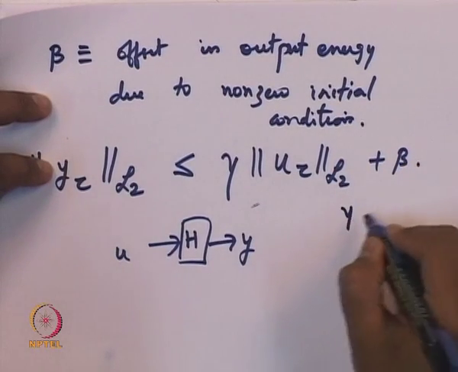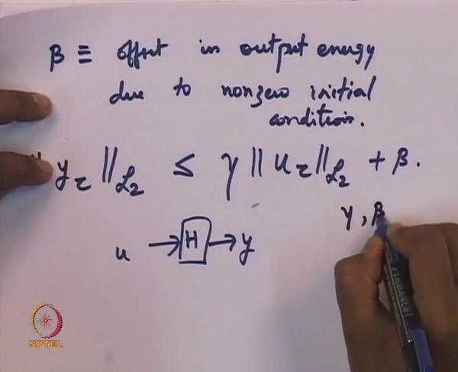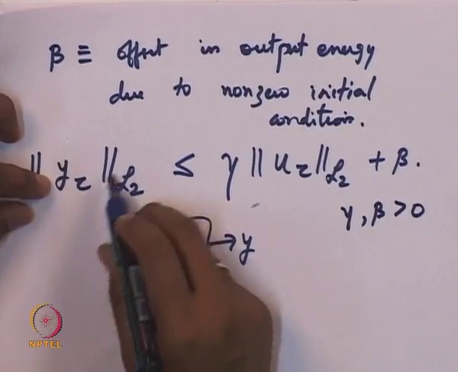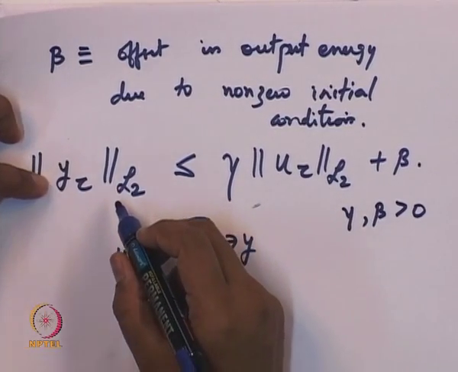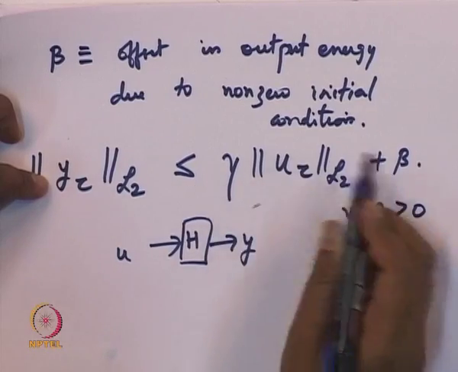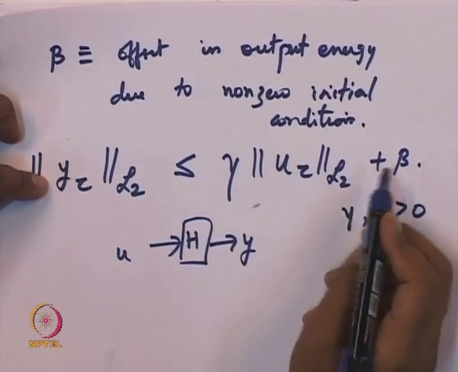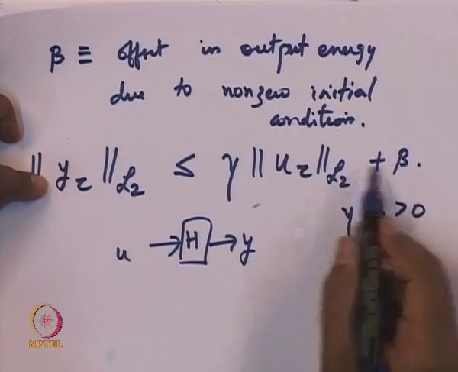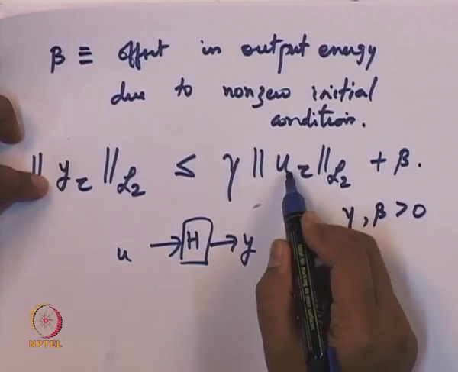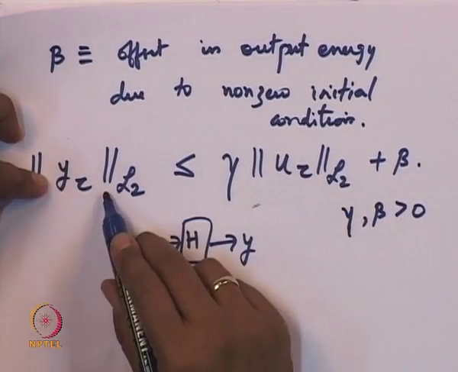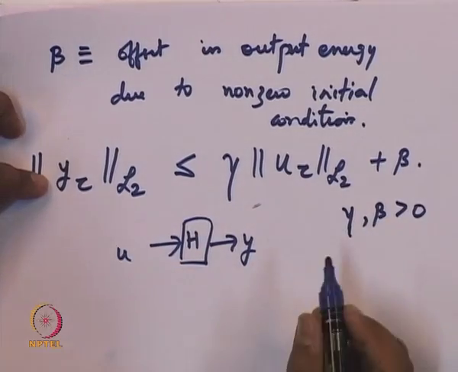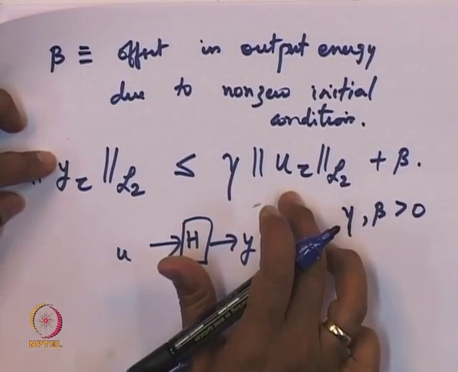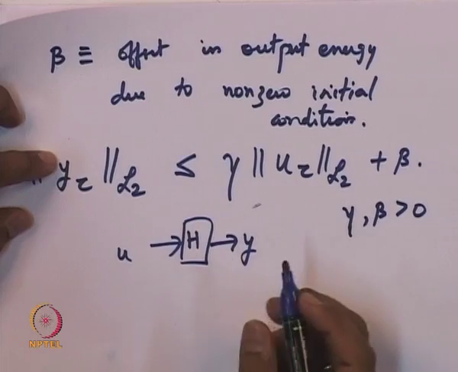Of course, what remained to say was that gamma and beta are greater than zero, but that easily follows. You see, the left hand side is some positive number, the L2 norm, because it is a norm, it is a non-negative quantity. And hence, the right hand side is also non-negative. Both gamma and beta have to be positive numbers because u itself is also positive. Beta is positive follows by taking the fact that u itself might be identically zero, and hence the left hand side is non-negative, hence the right hand side is also non-negative. So, this is how we should understand this finite gain L2 stable notion of stability.